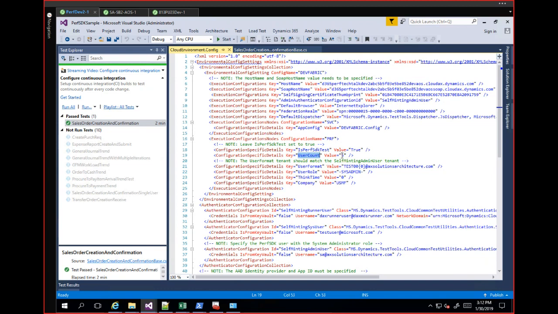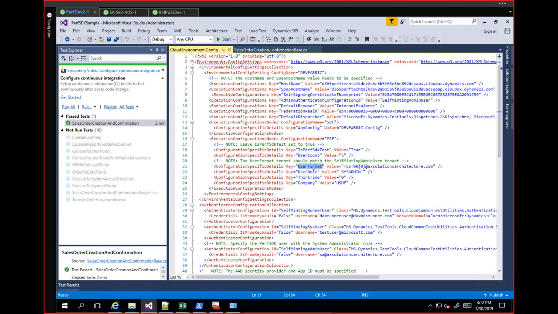Well, if you use the real testing user under your tenant, you don't have that issue. But the issue is that you're going to create X number of users under your tenant. Whether that is a lot or not depends on the real scenario in your customer case.